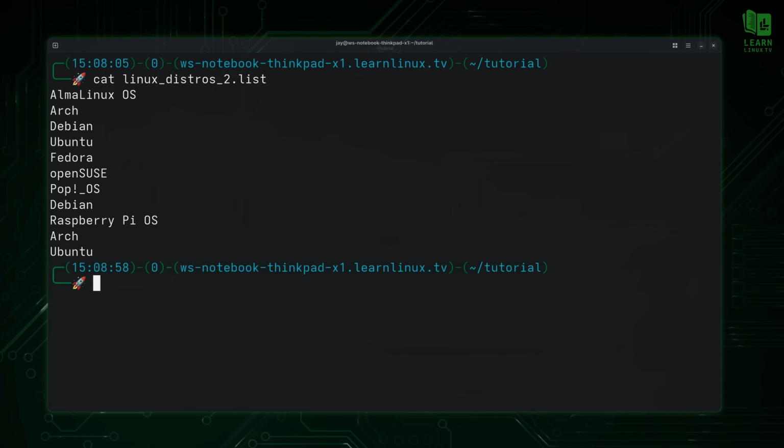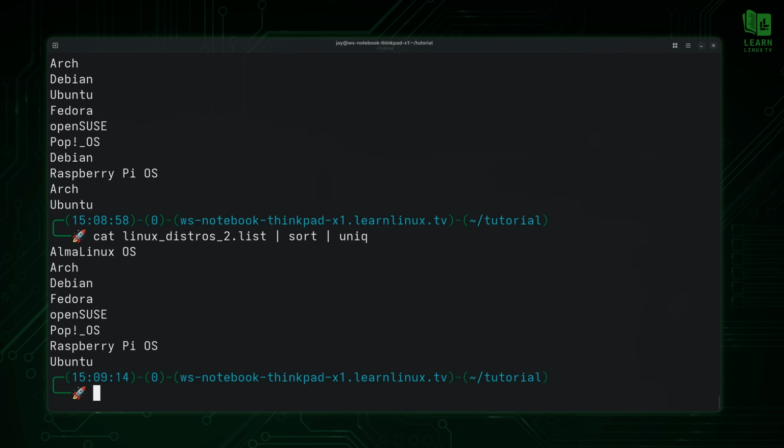So again, here's the original list. And now I'll pipe it into sort. And then I'll pipe it into uniq. And as you can see, the duplicated lines are gone. Again, there's not really all that much new when it comes to these particular examples, but since most often the uniq command is used against files, I wanted you to see what that looks like. We're going to see more examples throughout the video, and also some common command line options we can use.